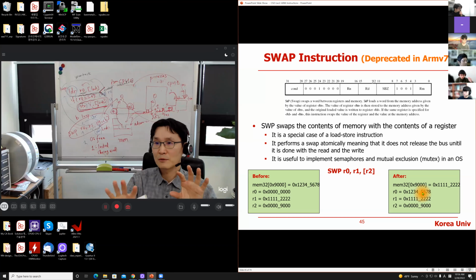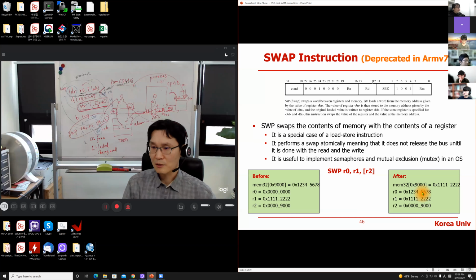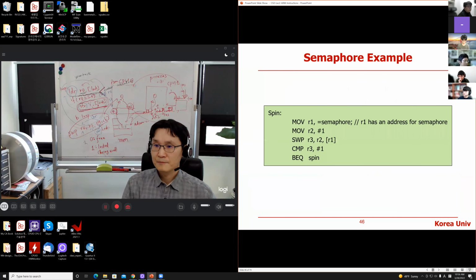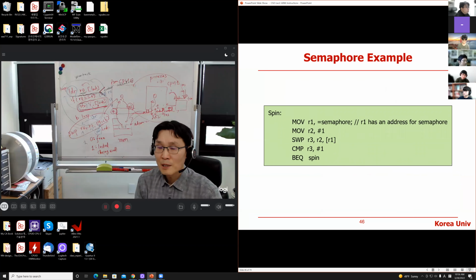Then mutual exclusion should be provided. That is critical section. Okay, critical section. Printer is critical section. Some shared data structure, that is also critical section. So that is semaphore example.